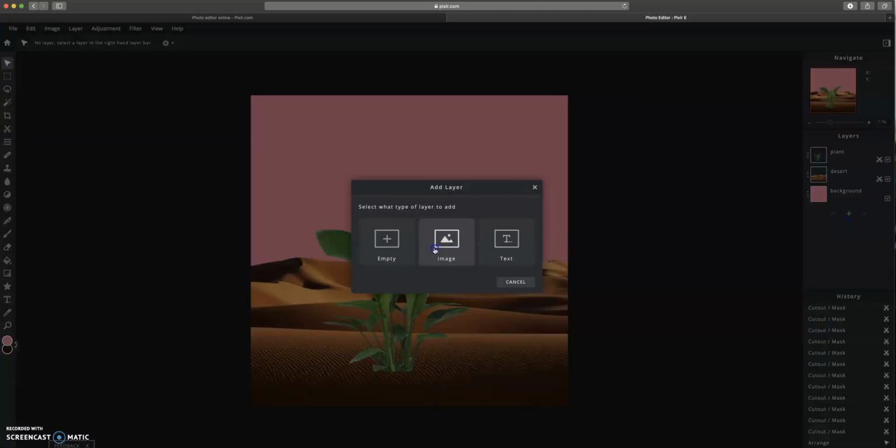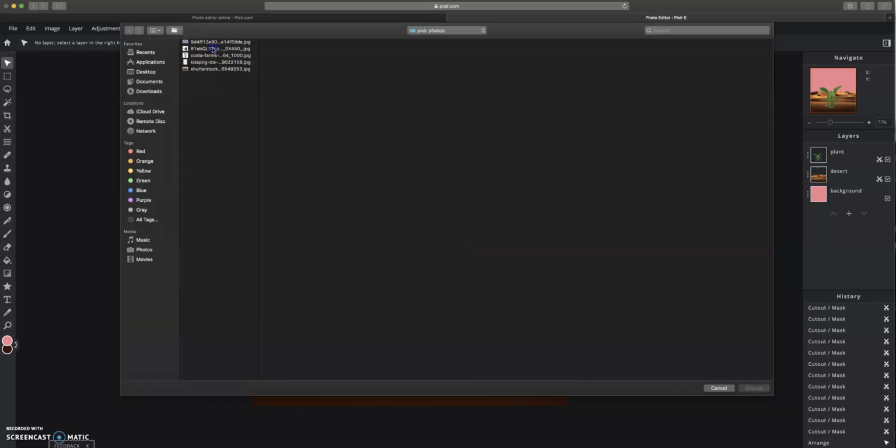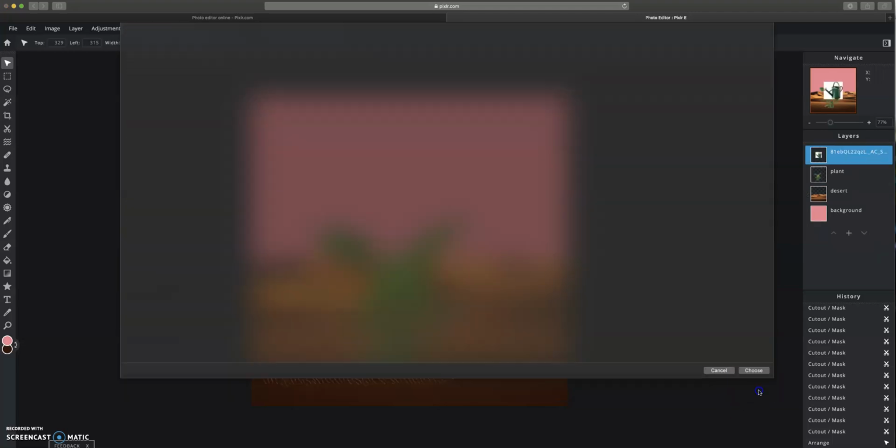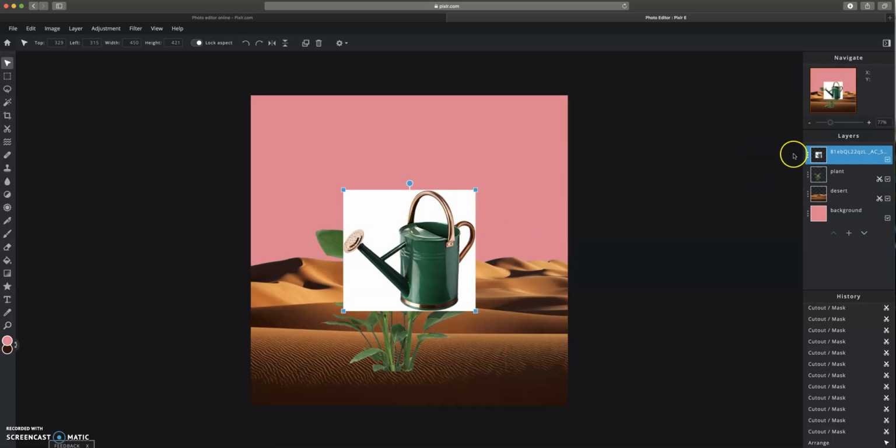I'm going to go ahead and add another image, and then I chose this watering can. So I'm going to go ahead and add that in, change the name. Okay, and I'm going to cut out the background.